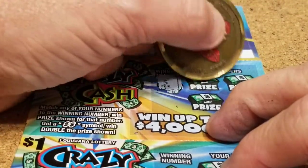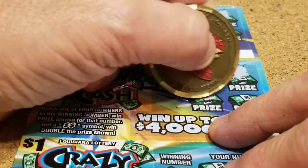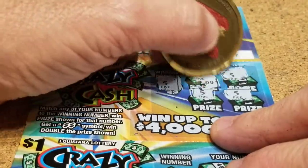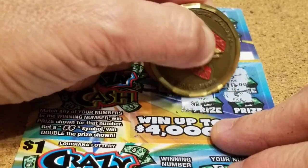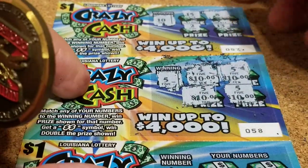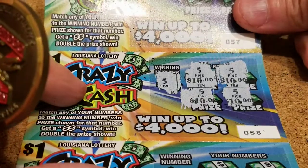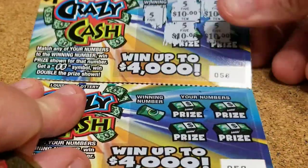Looking for a 5 on this card. And we get a 5 in the first box, and we get another 5. We have a manual win! Looks like we do. Fantastic, oh my gosh. We won 40 bucks on a $1 card! Look at that — our first big win. Outstanding, would you just look at it?